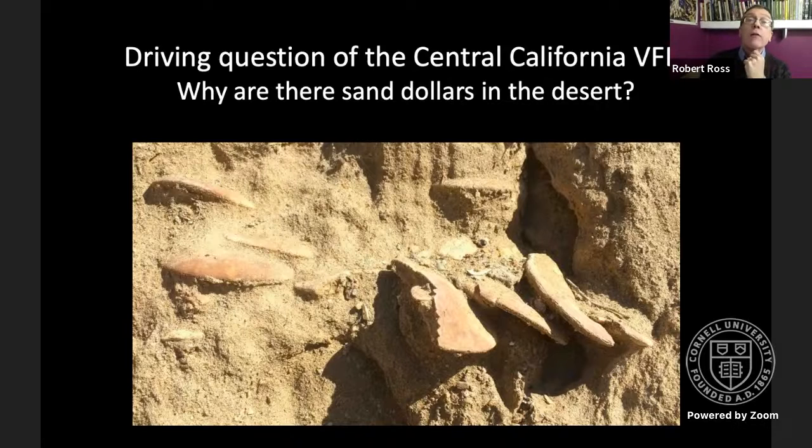I'm sorry, I'm looking at one of the chats here. Question from Bob Mosier: what software app is being used to map the data on the specimen locations, ArcGIS? I actually don't know. I assume that you're talking about the research data from the museums. I think probably, but I was not involved in that work, so I'm afraid I don't know the answer to that question. However, perhaps by coincidence, the tool that we're going to use for this virtual fieldwork experience is a software tool created by Esri, the company that makes ArcGIS.